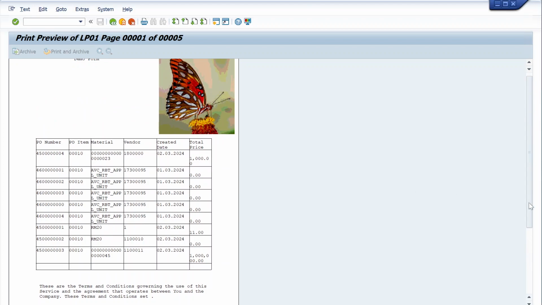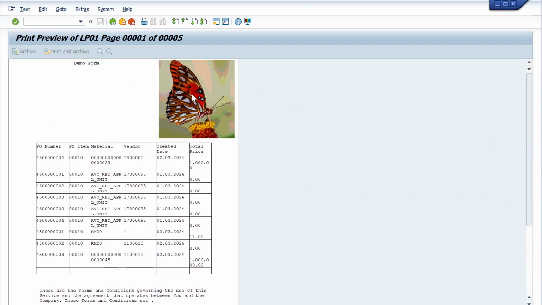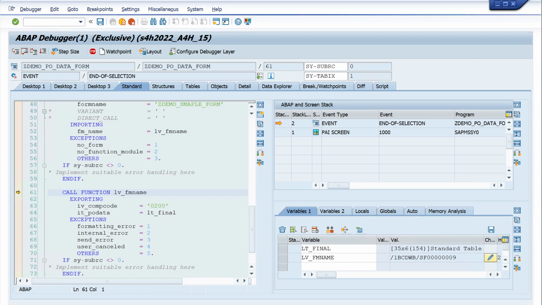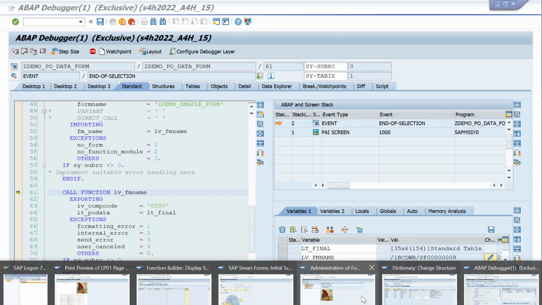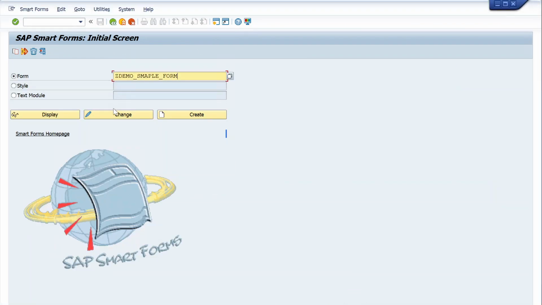So this is the title and this is the logo, and this is how it will display item level data. Okay. So we need to do some small settings even, right? But you can also change the formatting of the table by using these format options. Change it.